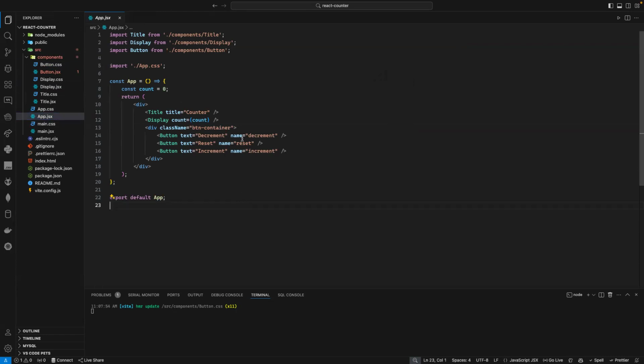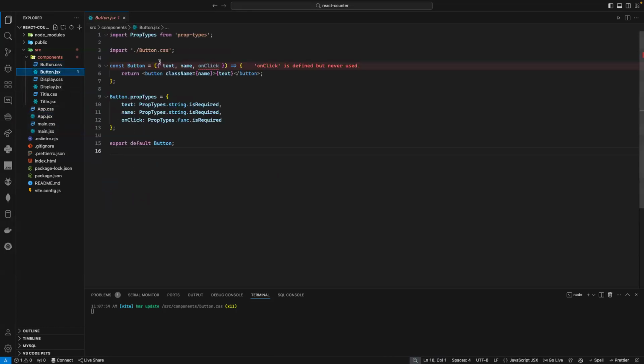No, no. Here, this element is a normal div. It's just a div, like an HTML div. Where did I create it? Where does this element exist? In App. So I need to style it inside App. But this button here must be styled inside the component itself, as you can see, because I have a button here.